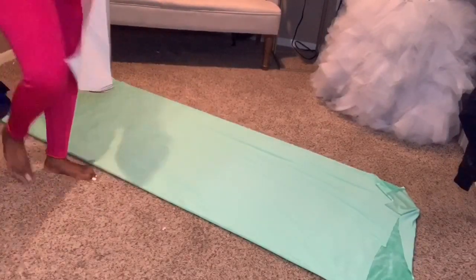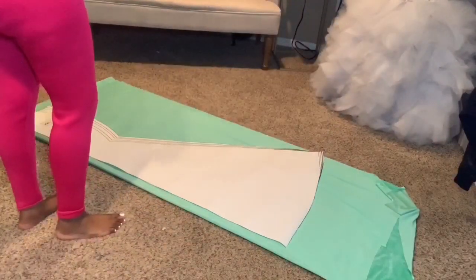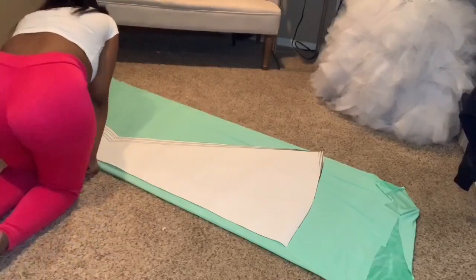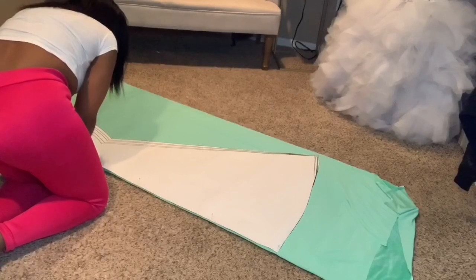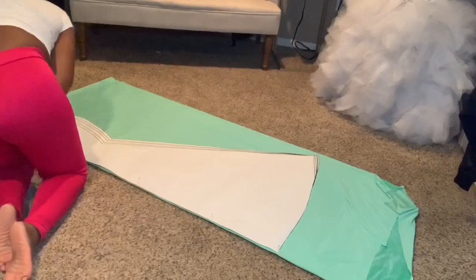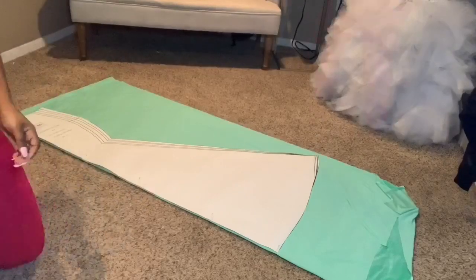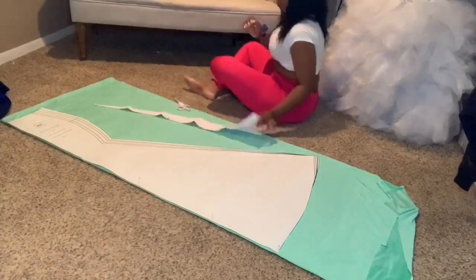I'm gonna lay my skirt pattern down along the fold. And I'm going to lay my godet piece down as well.